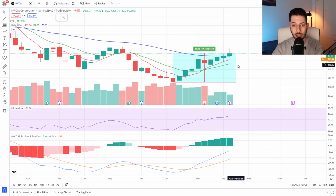So let's see what happens and keep an eye on that, because if it fails to maintain that stance over that 200-day moving average, it will probably go down, and then it will test the 20, will test the 50, and if it fails, then obviously we might revisit those $120 or so. And I say we might because, well, we don't know what's going to happen. We're ending this year, holidays, etc., maybe lower volume as well.